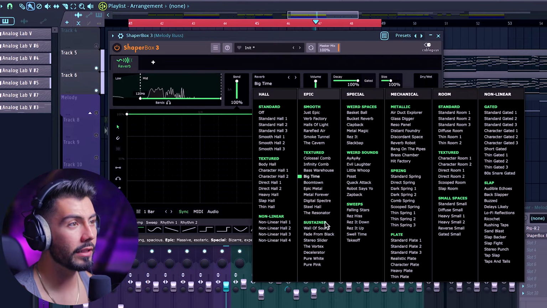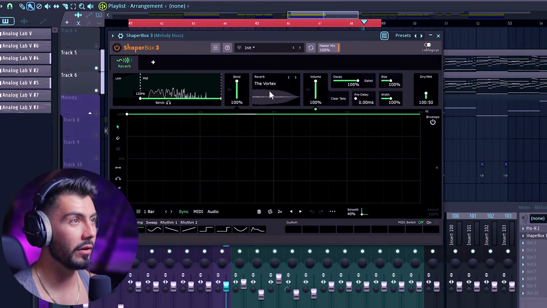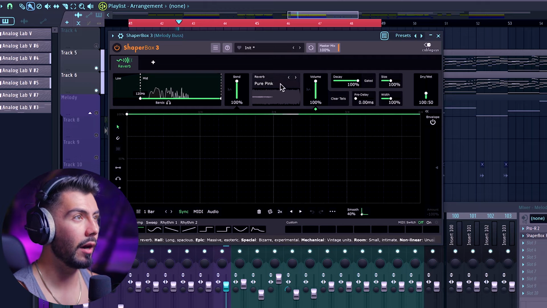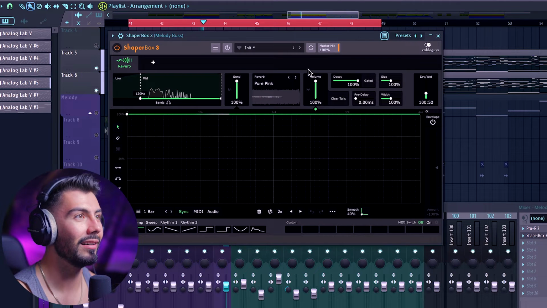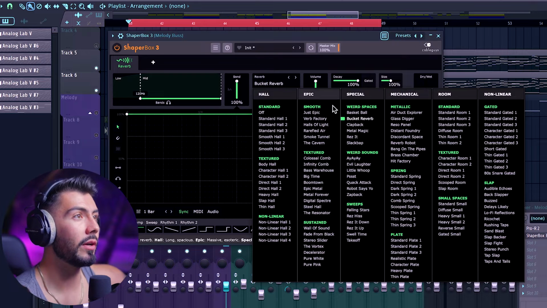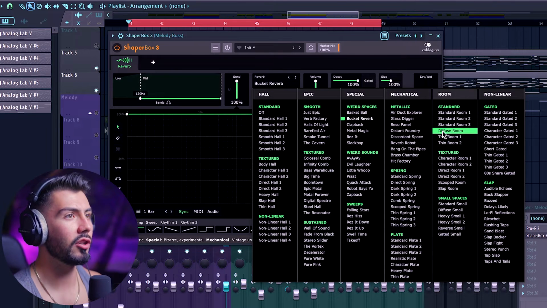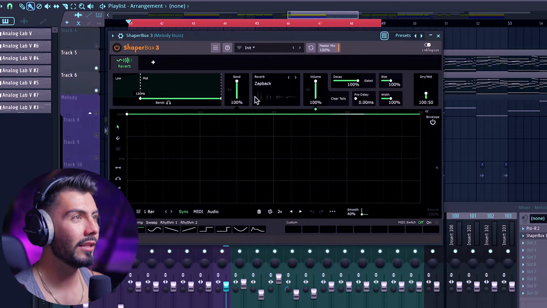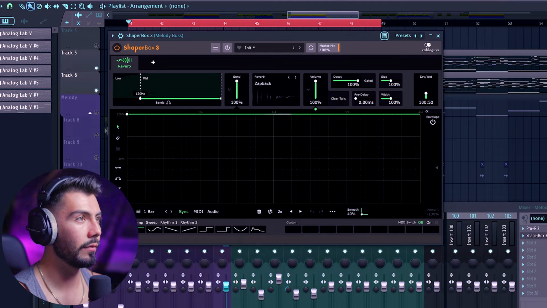The one that I found recently was actually going to be this section over here, the sustained, and we'll go to like the Vortex, see how much of a difference that is, and you can clearly hear it as well. Pure White and Pure Pink are basically just infinite. The one thing I really do enjoy about the reverbs offered over here is that there's a lot of textured ones and things that are very different. There's one over here, I just need to find it. Here it is. Okay, it's going to be the Zap Back, and you can see that it's clearly different than anything else we've shown so far.